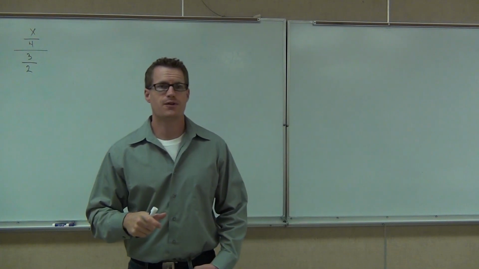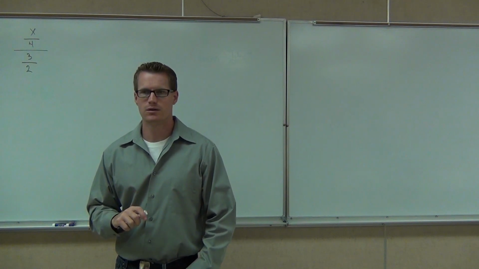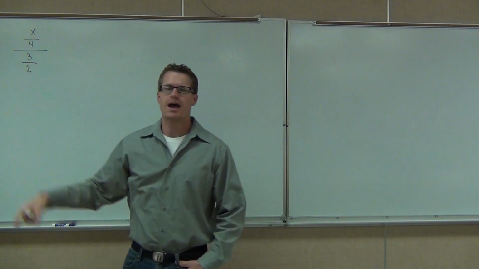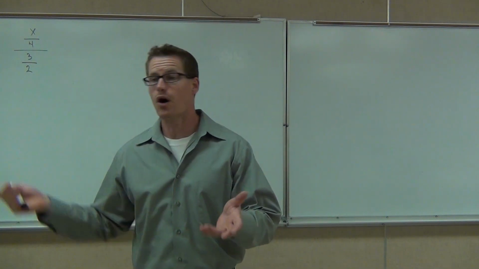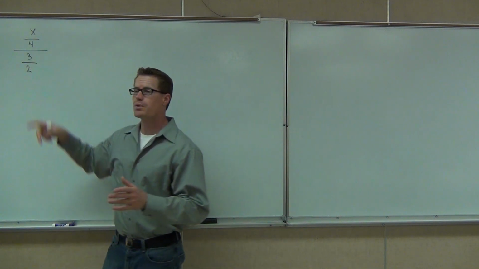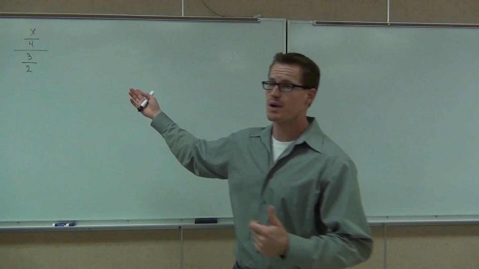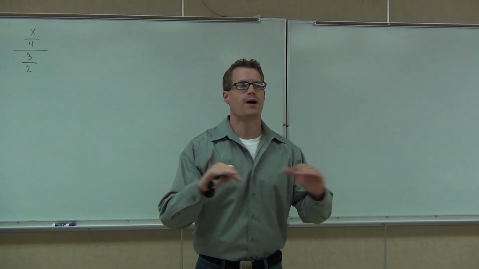Now, could you identify what the main numerator is? Which one of these is the main numerator? X over 4. Very good. So this is going to be our main denominator, 3 over 2. And the main fraction bar, that's the big one. That's the big fraction bar. That stands for division. All of these stand for division, but we want to represent this as one fraction divided by another one. So when we read this, sure, we have x over 4 over 3 halves. But what that really means is x over 4 divided by 3 halves.